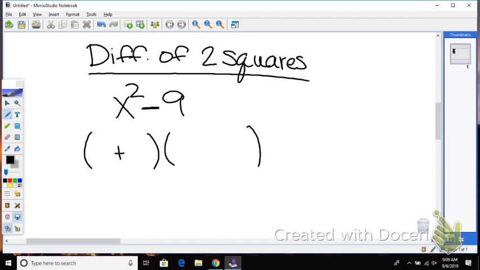So when I factor this, and this only works because I have the difference, subtraction, I have a plus and a minus. You do the square root of the first term, it goes first, and the square root of the second term, it goes second. You guys remember that? These are the ones that when you first learned to factor you thought were super difficult because they look different, but they're actually the easier ones to factor. That's why I chose them for today. Because there's no work.